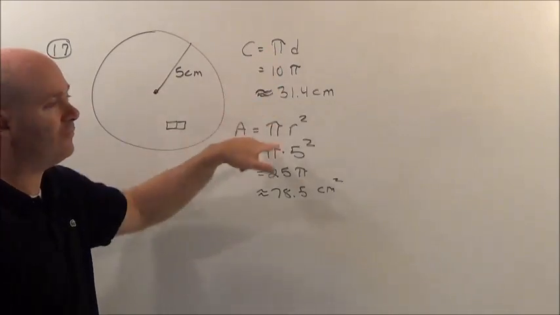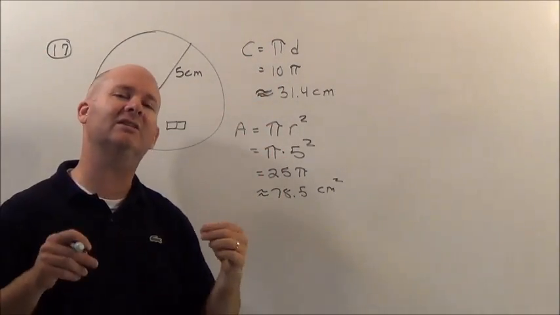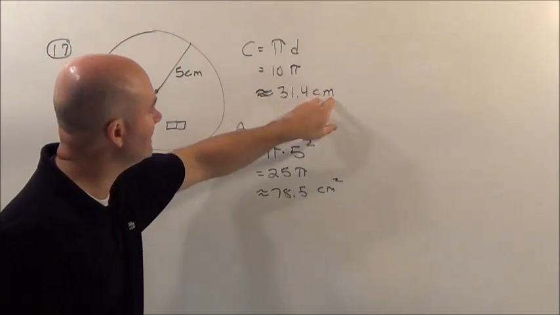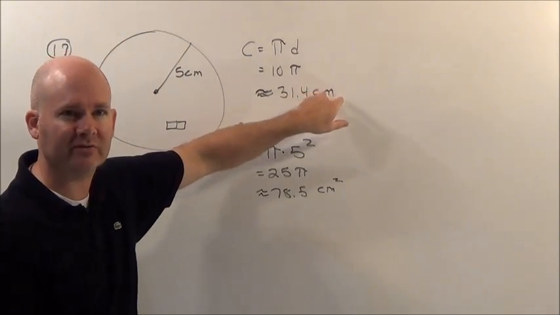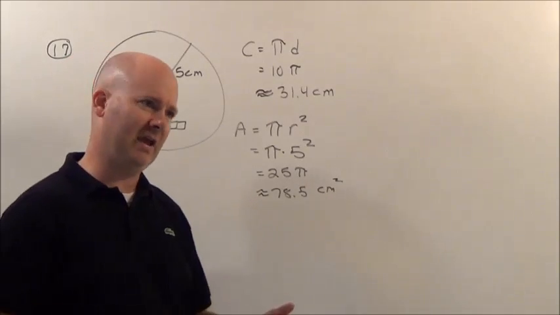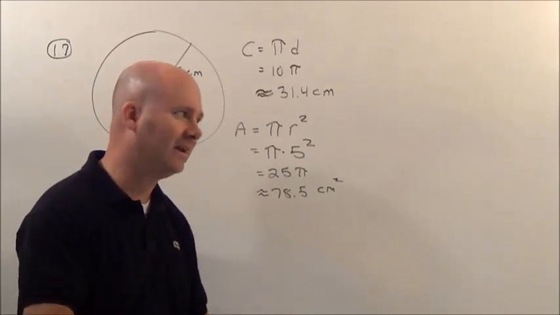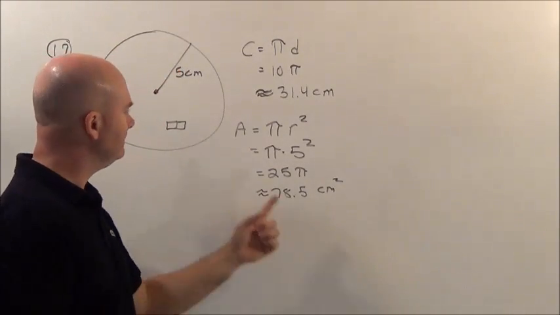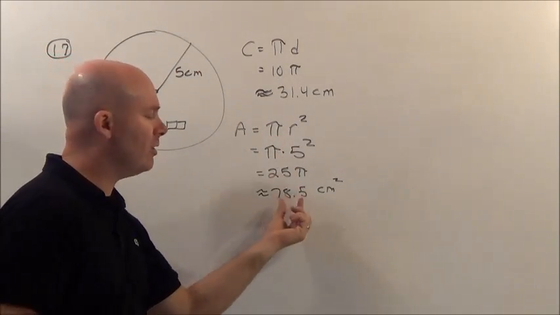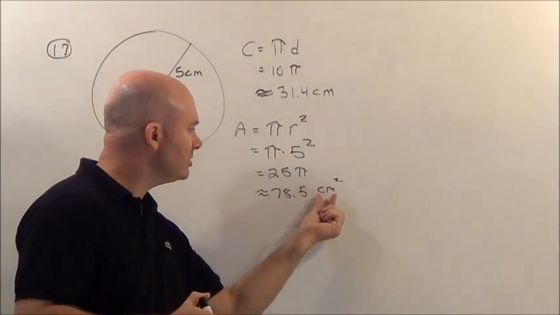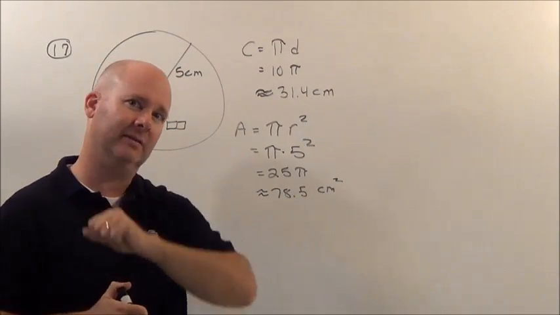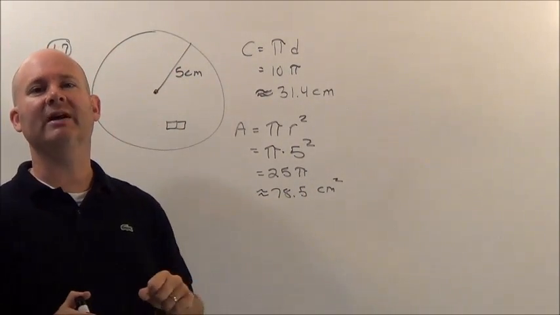So don't get the formulas confused. Also, don't get the units confused. Distance around something is just a distance. That's going to be in a single unit, centimeters or feet or miles or whatever. You don't say, oh, I ran a 5K squared today. No, you ran a 5K, 5 kilometers. You ran a distance around some park. Here, area is talking about how many squares fit into it, so the answer is always going to be squared units, whatever it is. There you have it. Problem number 17 for you.